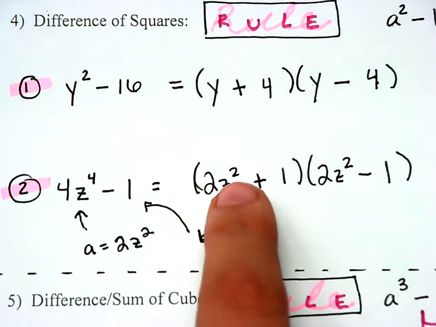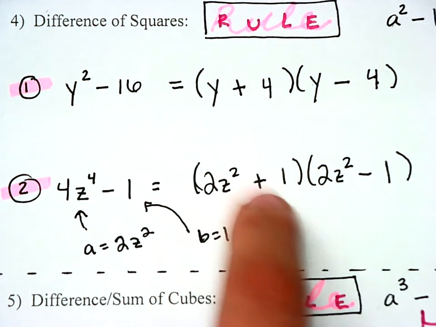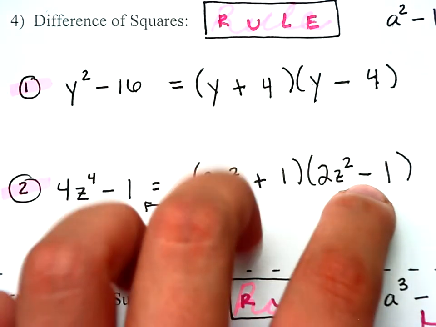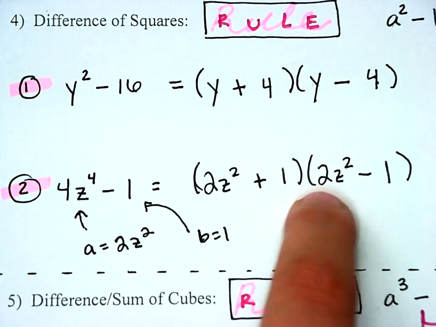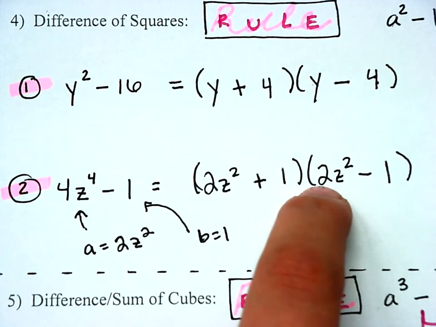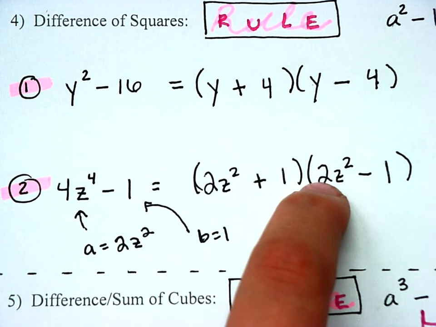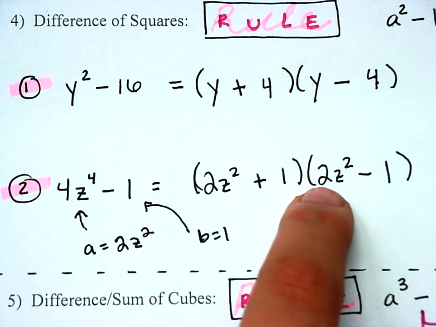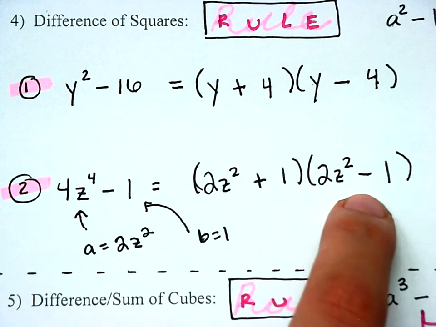Here I have a sum of 2 values, so that's not one of my difference of squares rules. And here I do have a difference of 2 values, but 2 is not a perfect square, this 2 right here. So even though I have z squared, this is just times 2. Remember, 2 was not on my list of perfect squares. And so we are done factoring this. We cannot go any further.